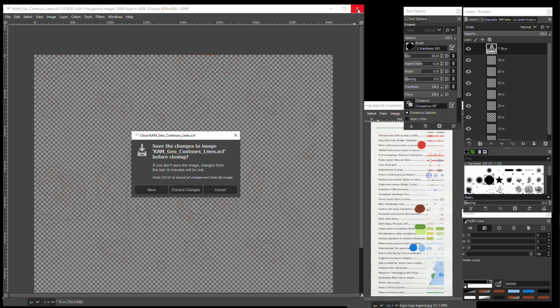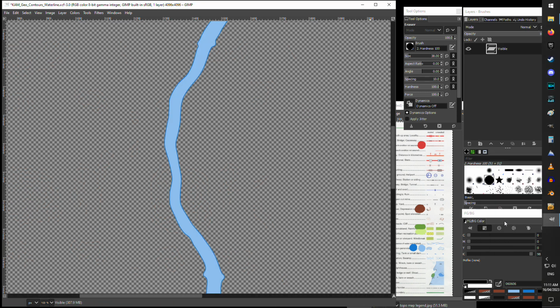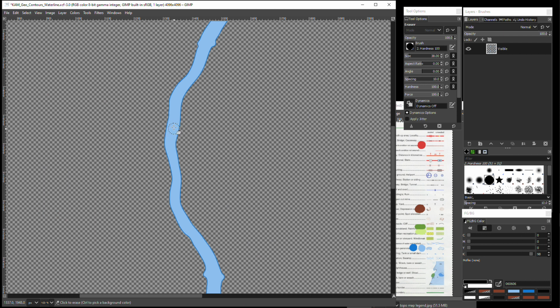This is now suitable for dropping straight onto a mini-map. If you've done it in black, it'll show up really well. If you've done it in brown, it's going to be a little bit hard to see, so black's probably a better idea for a standard mini-map, but this is ready to go now. You can drop this in, and you can drop the water one in as well. The water one, if you just want to stroke the water one and not actually do the fill, then you can stroke the water one and drop that in with just the blue lines to demarcate a water line.